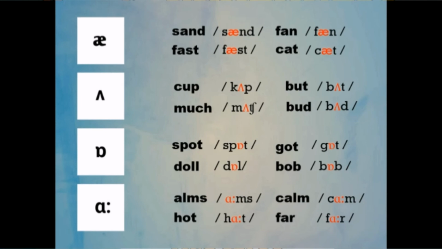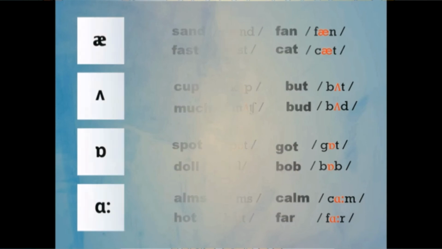Okay, so let's have a real quick quiz for you. Try to pronounce these words if you can.